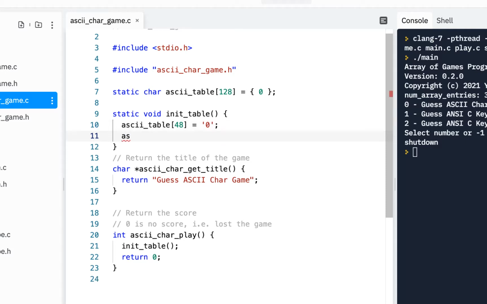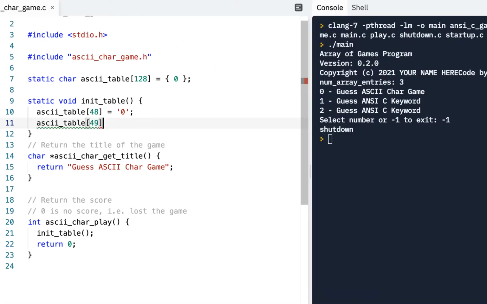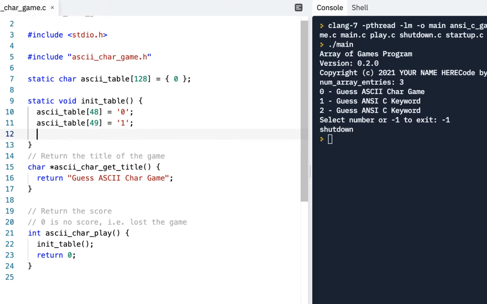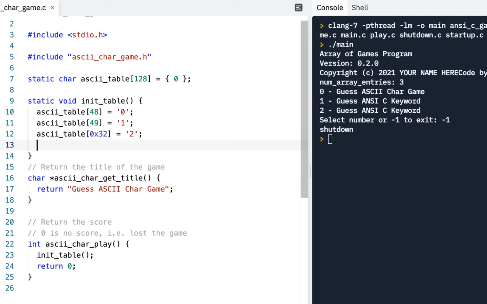And I could say also the ASCII table at 49 is 1. And just to give us some experience using hex, I could say ASCII table of hex 32 equals a 2. An ASCII table using hexadecimal.